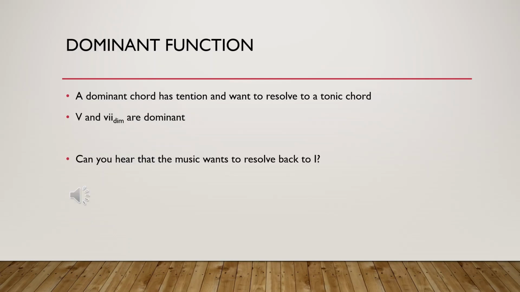After that we have a dominant function, and the dominant chord has tension. It really wants to go somewhere. It wants to resolve to a tonic chord. It can be the 1 chord, it can be the 6 chord, it can even be the 3 chord if you want to. So, the same example as the first one, but not the last chord; the chord before the last one is a dominant chord. So you can really hear the tension and that it wants to resolve back to 1.